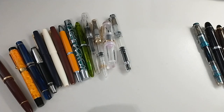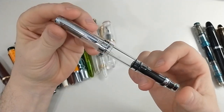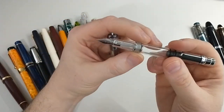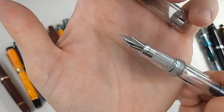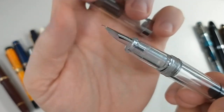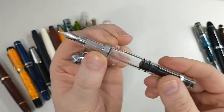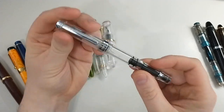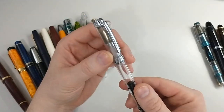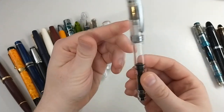After the TWSBI, my next purchase — this is another Wingsong, the 698. It's a fine nib. I thought I might like this pen because of the TWSBI, but it has such a fine nib, and you'll notice that with a lot of Chinese pens — very fine nib. The clear feed is kind of cool but I just don't love the nib. Overall quality is okay, but the nib is really important on a pen, and if you don't like really fine nibs and sometimes lack of quality control, I'm not sure I would buy this again.